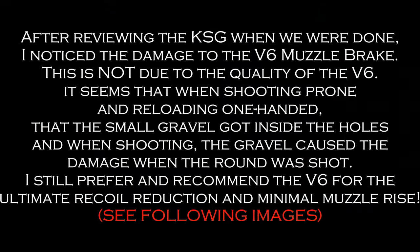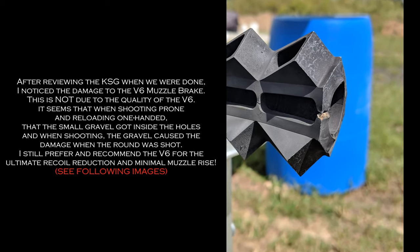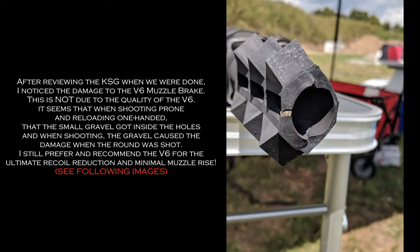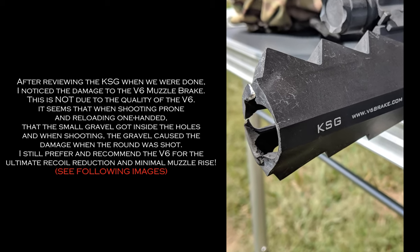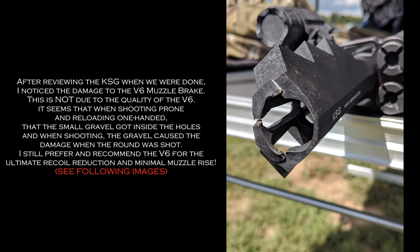Awesome. After reviewing the KSG when we were done, I noticed the damage to the V6 muzzle brake. This is not due to the quality of the V6. It seems that when shooting prone and reloading one-handed, the small gravel got inside the holes. And when shooting, the gravel caused the damage when the round was shot. I still prefer and recommend the V6 for the ultimate recoil reduction and minimal muzzle rise.